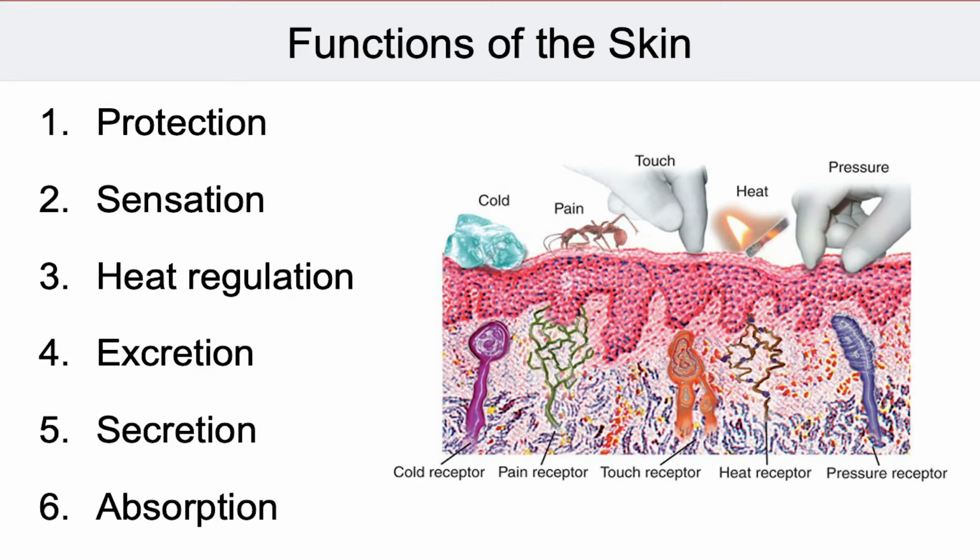Then you have excretion, which is perspiration from your sudoriferous glands. It's excreted through the skin. Water loss through perspiration takes salt and other chemicals with it. Then you have secretion, where sebum is secreted by the sebaceous glands. This oil lubricates your skin, keeps it soft and pliable, and also keeps the hair soft, believe it or not. Emotional stress and hormone imbalances can increase the flow of your sebum.